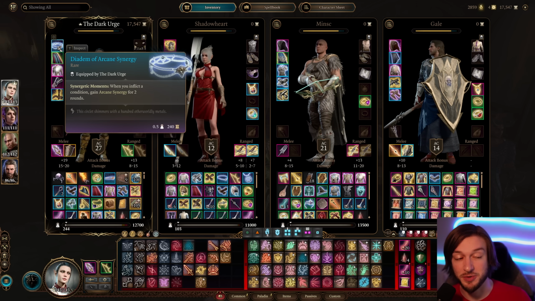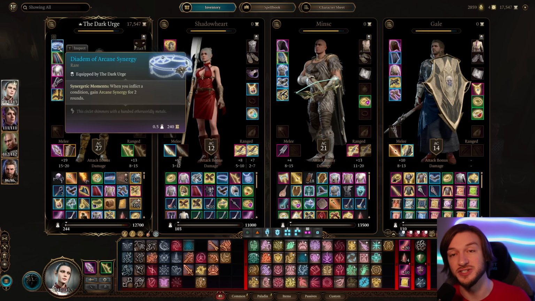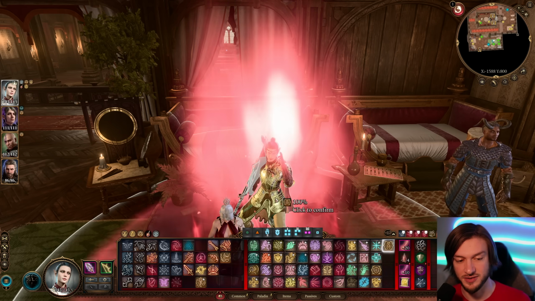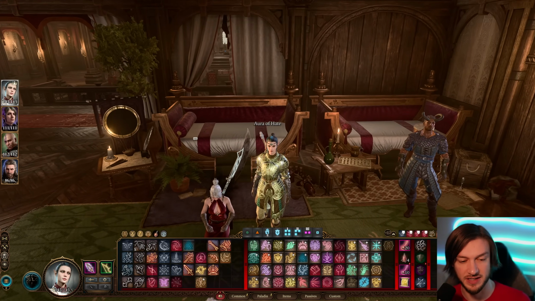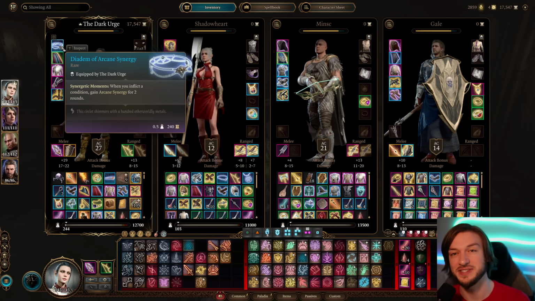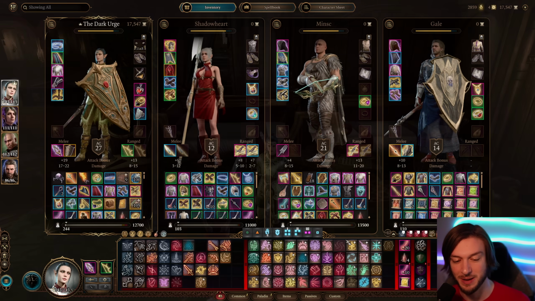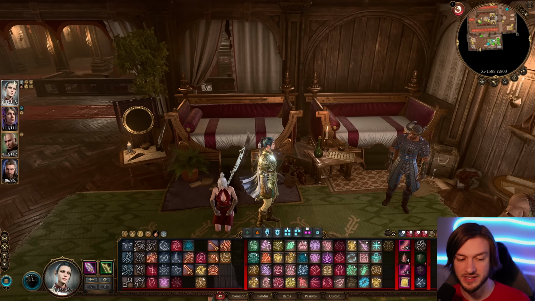And one of the items in particular is the Diadem of Arcane Synergy. So this will give you Arcane Synergy whenever you inflict a condition, which, funny enough, the Aura of Hate also counts as a condition. So we can apply that to ourselves, and then it gives us the Arcane Synergy in combat, which gives us additional damage. So under Arcane Synergy, it is basically the same thing as Aura of Hate. It adds our Charisma modifier to our attack roll, so that doubles it up. And then we can also go with our Bind Hex weapon. However, there's another nice thing that we can do here.